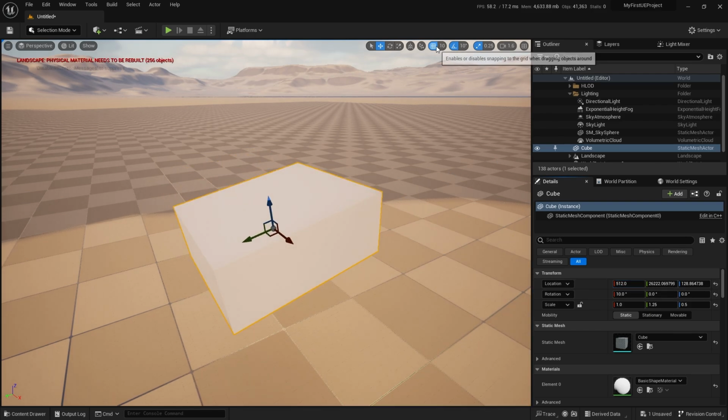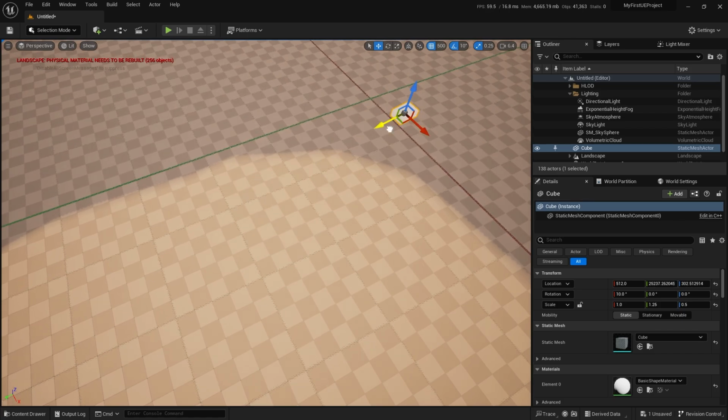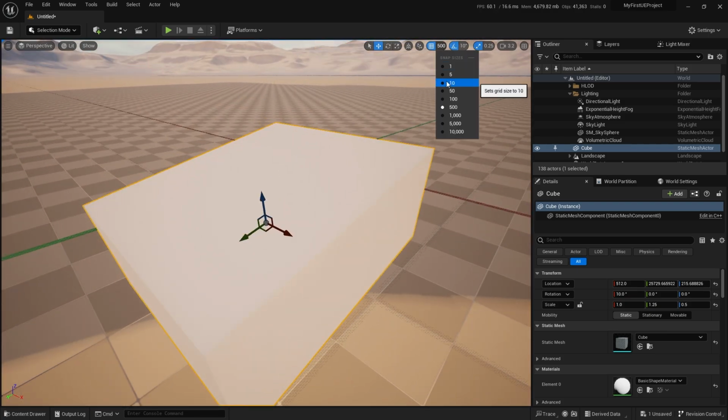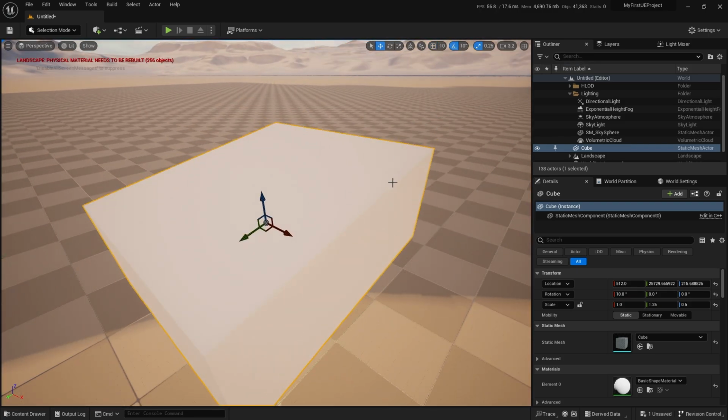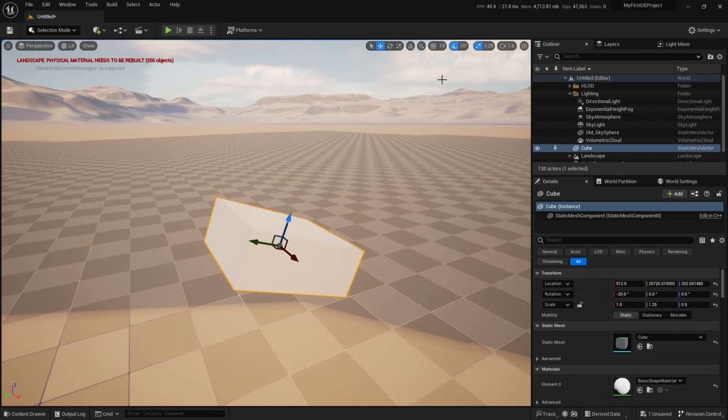The next thing you want to do is to check or uncheck the grid. By default it's 10, but for example, you can put this one to 500, and you will see that my grid became much bigger. Now I can just move around my object like this, and it will snap to 500 units or 500 centimeters. Let's go back to 10. Or I can just uncheck this, and now I will move freely, where I can have a less precise move for my object.